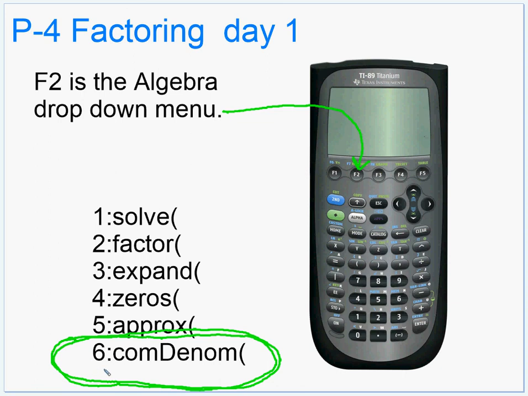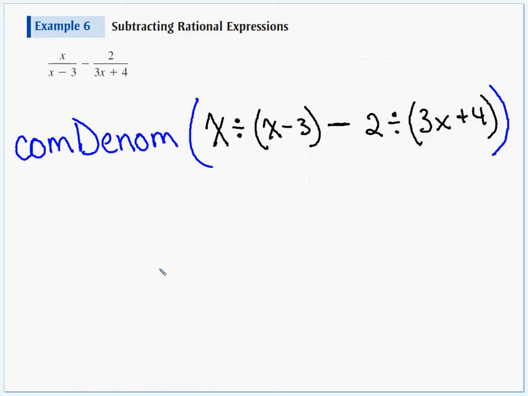All right. Next up is one of the most powerful things on our F2 menu, number 6 option, common denominator. Usually these are some of the worst problems in class. Students usually just hate these. Way back to example 6 in chapter P, I forget what section, we had these fractions x over x minus 3 minus 2 over 3x plus 4. The calculator will get a common denominator, fix up your numerators, and simplify it all down pretty as can be, as long as we type it in correctly.